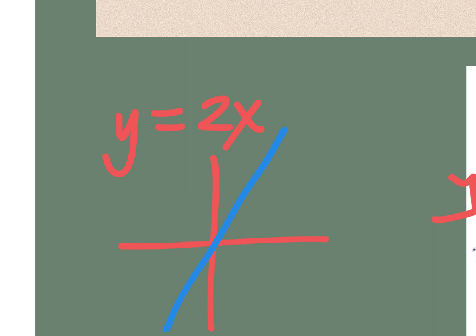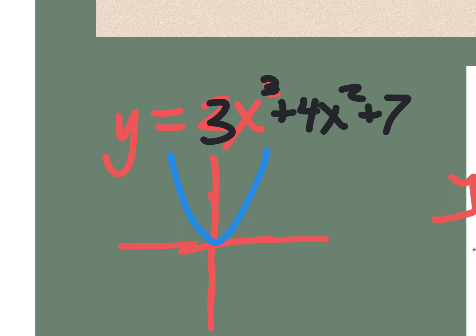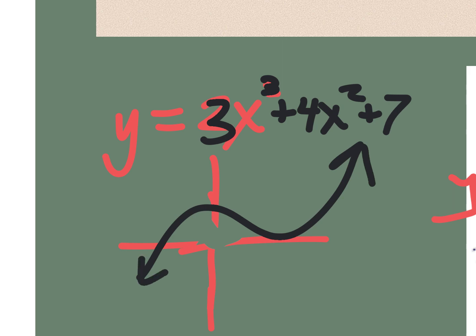What if I said 2x squared? Now what's the graph look like? Parabola, very good. It's like this. Okay. What happens if I say like 3x to the third plus 4x squared plus 7? Ooh, they get more complicated. They basically get more curves. So something like that might look like this. Like a parabola with another parabola, and one of them is upside down and one of them is right side up. And so that's what we're going to be doing, is graphing things like that. And you'll learn how they work.